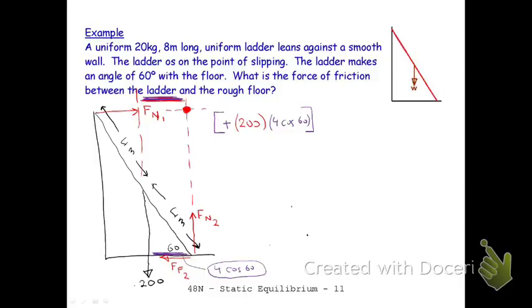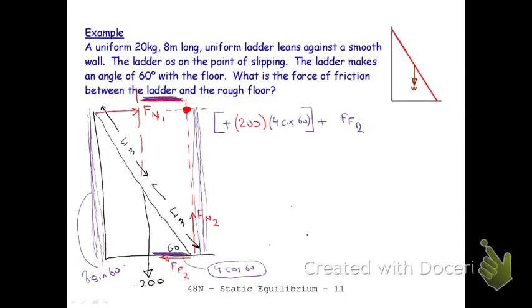Then the only other force I need to deal with is the FF, call it FF2 in this case. That FF2 goes off along this bottom line here, so the perpendicular distance I want is that. And that perpendicular distance there is the same as that perpendicular distance. And that there is 8 sine 60. Again, trig comes in.